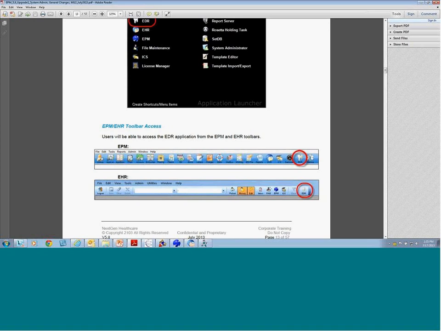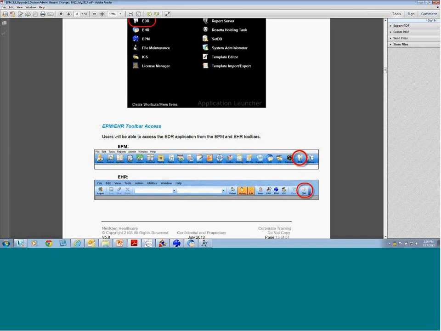EDR integrations. I'm hesitant to throw out percentages, but let's say 90% of NextGen clients aren't doing dental, so they're not dealing with the EDR product. But I know we do have several community health center clients out there that do dental and are using the EDR product. So this would pertain to those types of clients.